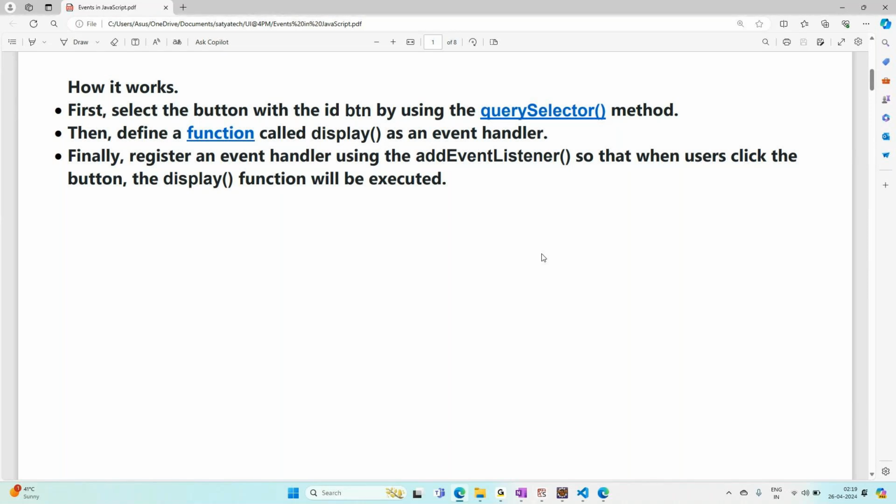From the steps I showed you, you can analyze and tell me. You can try it in the head also. You can try it in the body also.